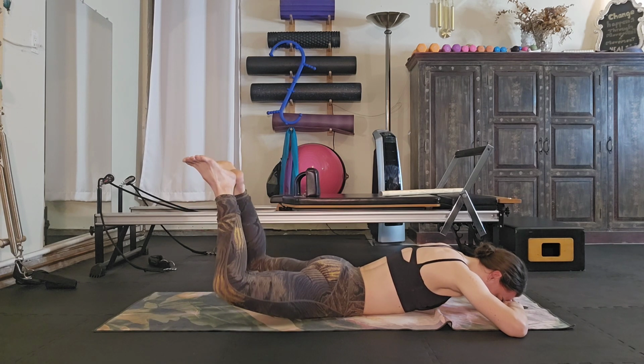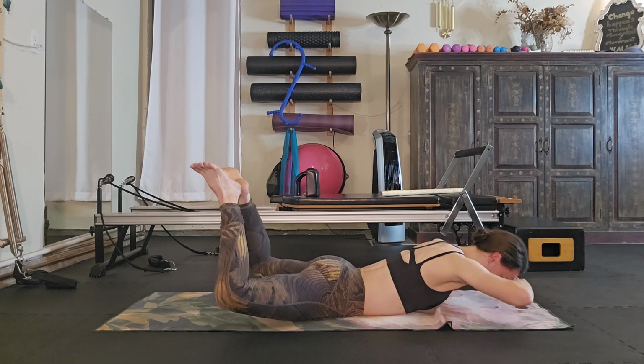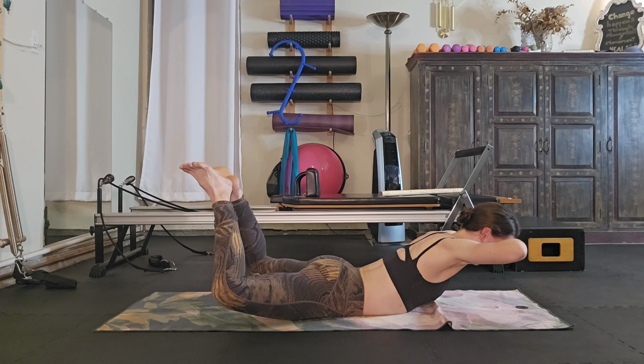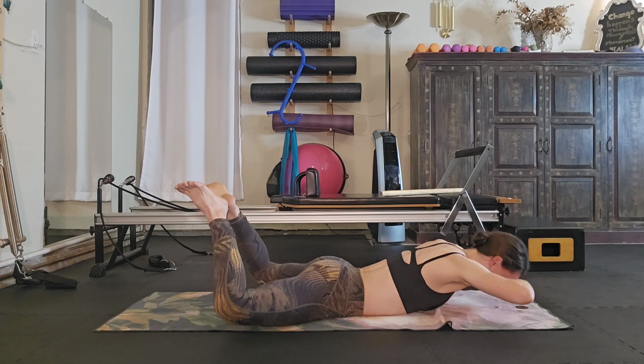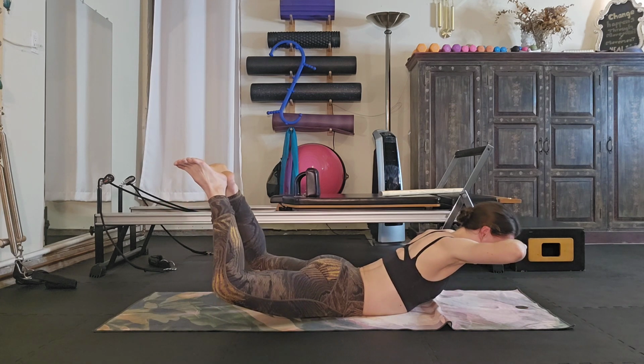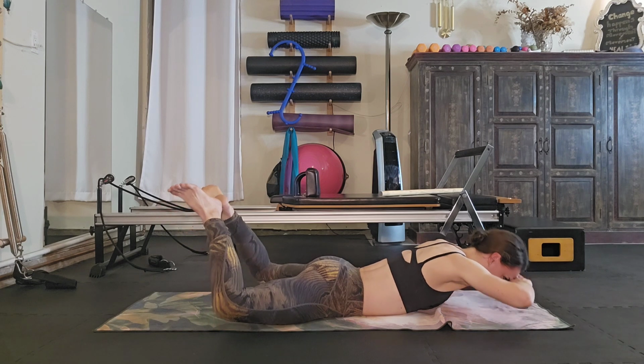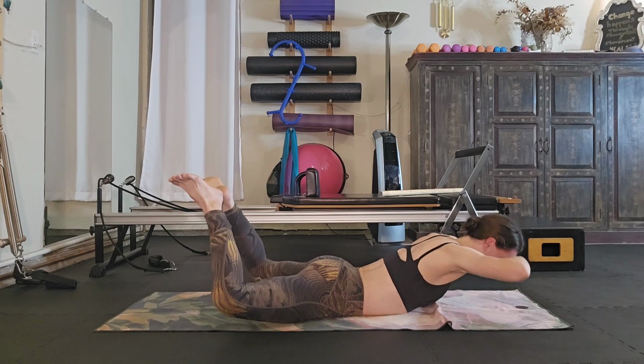We're gonna add on to this movement. So in addition to lifting up your legs, you're now gonna lift up your upper body, hands, chest, and head, and then put everything back down. Breathe in, lift everything. Exhale, put everything down. We'll slow it down a little bit now that we're getting a little bit more advanced with our movement.